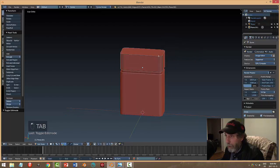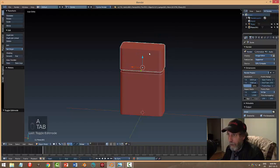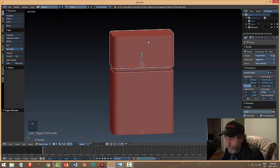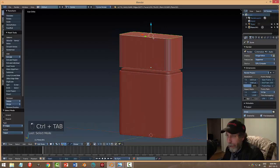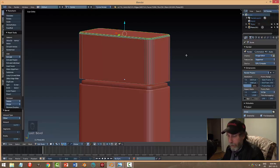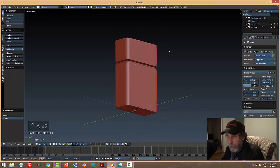Maybe it needs to be a little bit bigger, so I'm going to select this upper poly and make it, you know, something like that. Let's see how that looks. Does that look like the top of a lighter? Yeah, it sort of does to me, but it's too boxy, too square. So I'm going to round the top off a bit. Let's go back in edit mode, edge selection, select that upper edge and poly, and let's bevel this. Control B, pull back. Give it two segments, let's say, like that. I'm going to do something similar to the bottom in a moment. Let's just have a look at that. It's starting to look like the top of a lighter, isn't it?